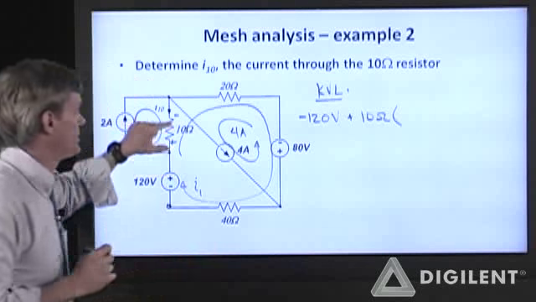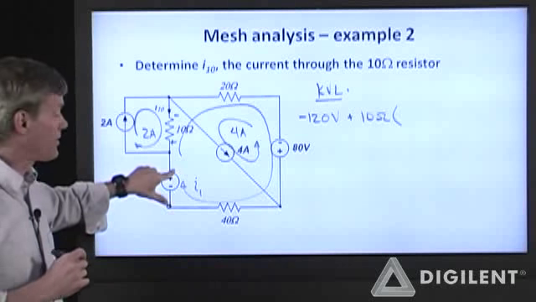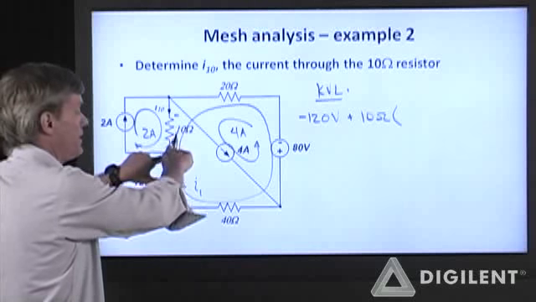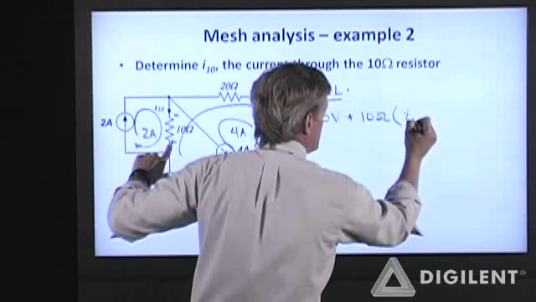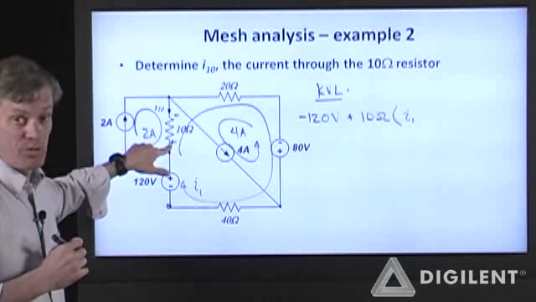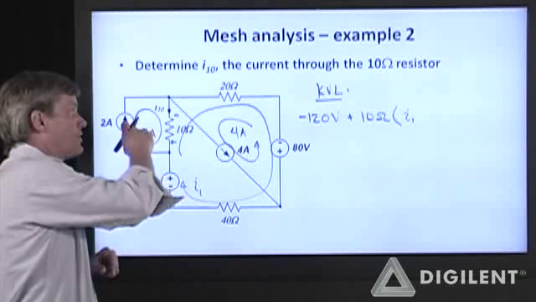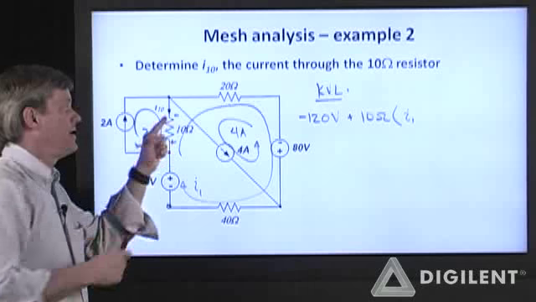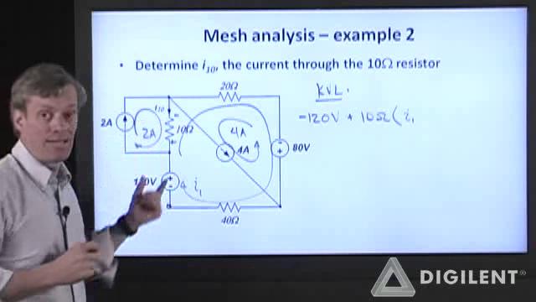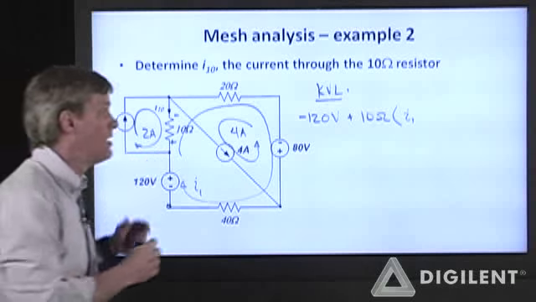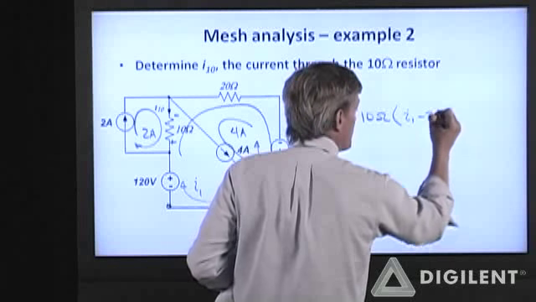Its voltage is the resistance times the total current going through it. I1 is going through this and entering the positive voltage node. It becomes a positive contribution. The 2 amp current source is entering the negative node of this resistor. It's going down on the right-hand side of this little area here. It's a negative contribution.